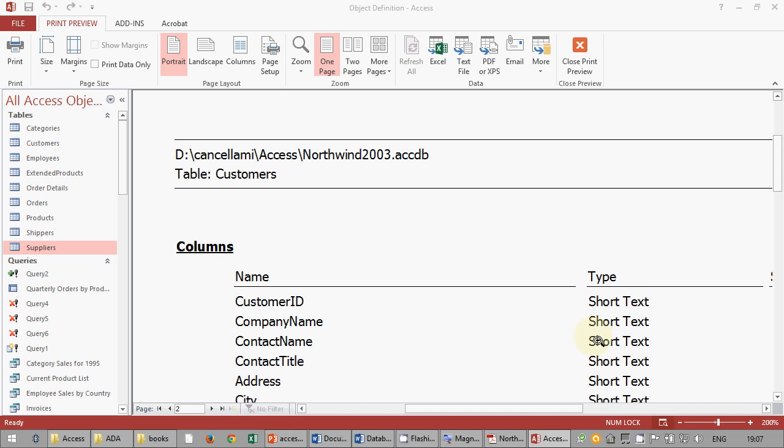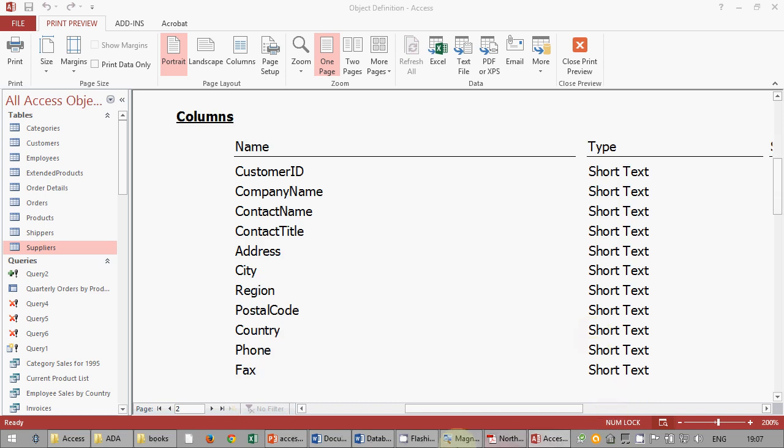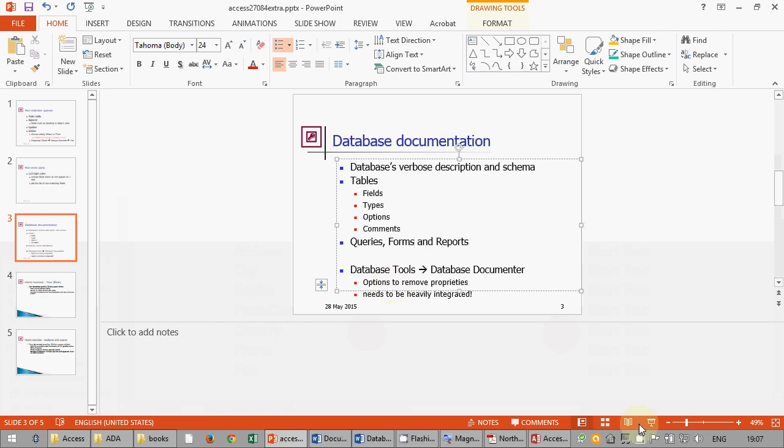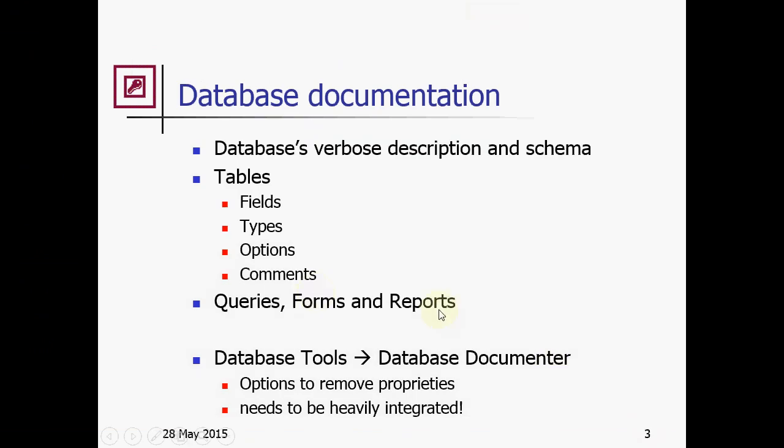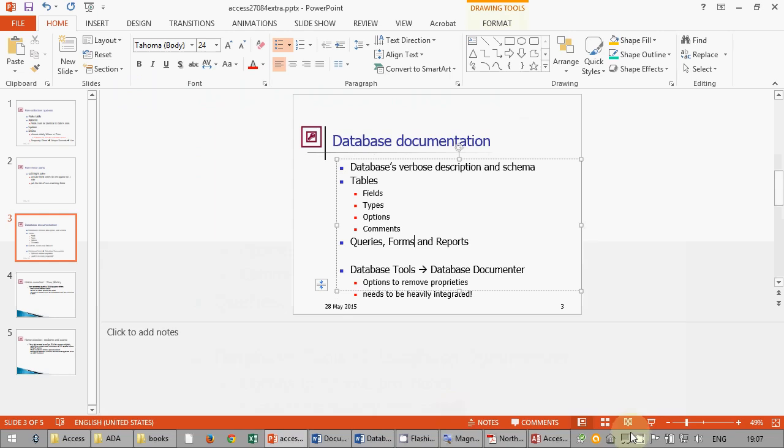I suggest you don't put 300,000 pages of technical properties. In particular, you will have to describe forms, queries, and reports by yourself, because Access is totally unable to describe them in a strict way. Access uses 300,000 words to describe all the properties and becomes very boring and unreadable. So the properties need to be removed and the output needs to be heavily integrated.